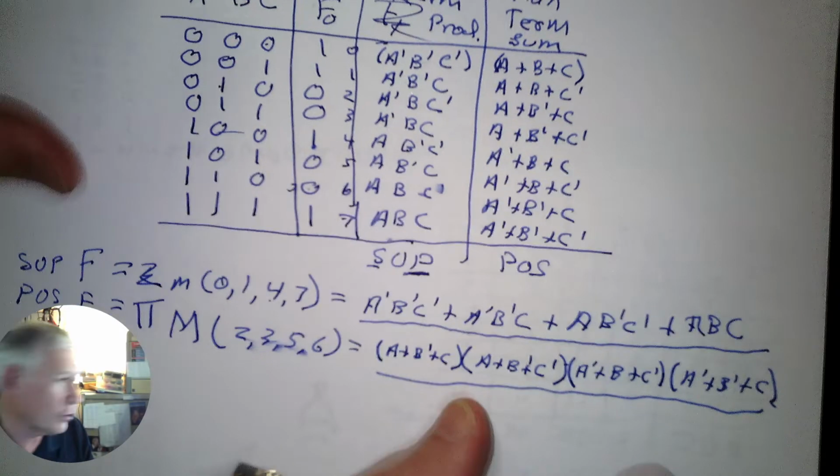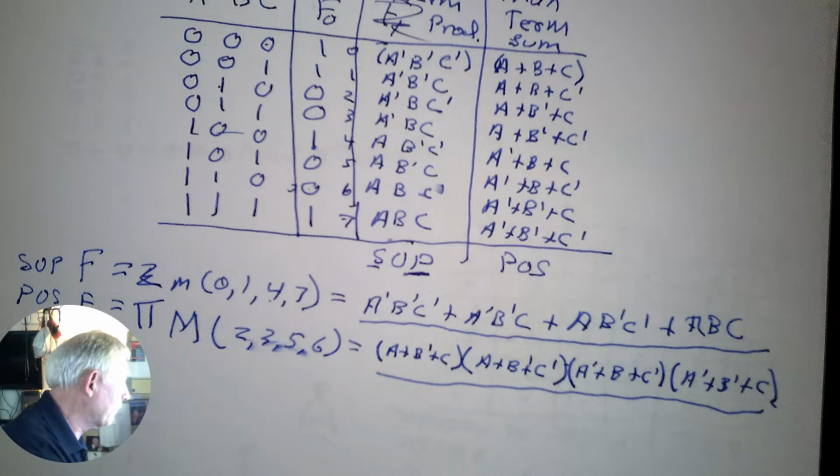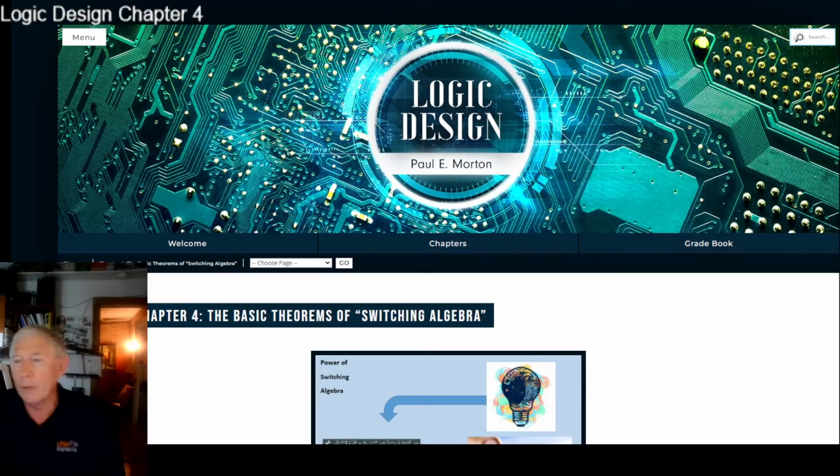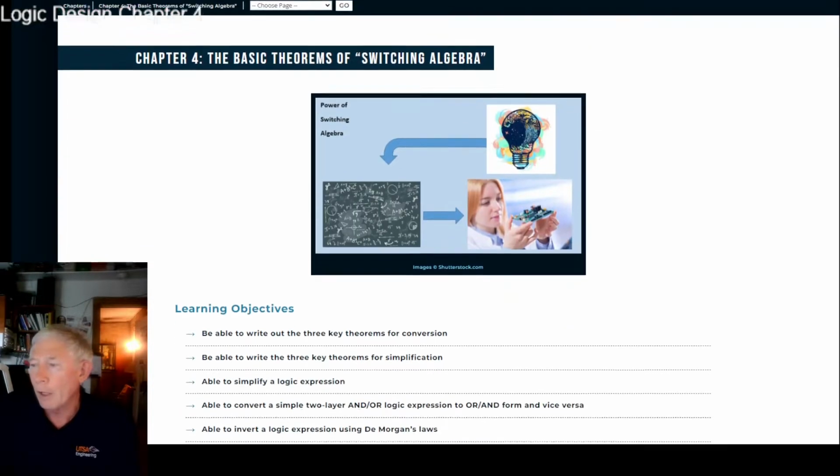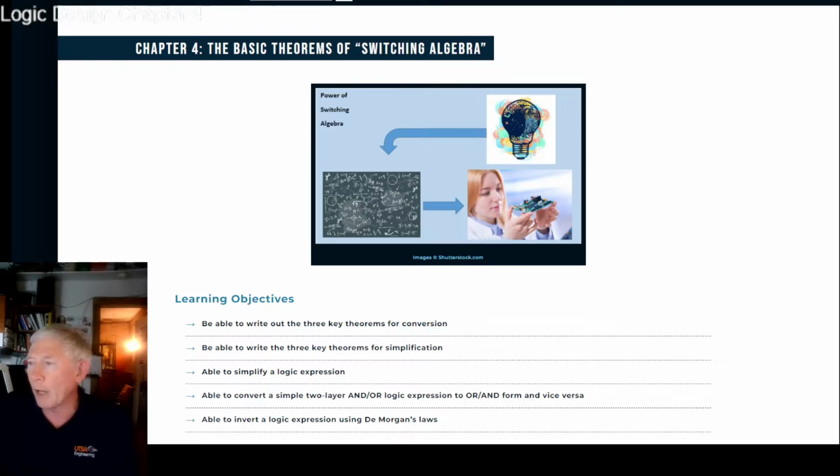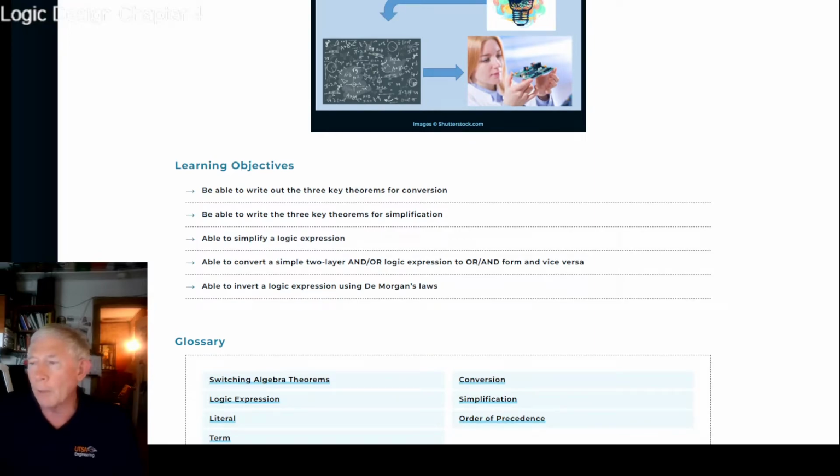Armed with this, let's look at chapter 4. Okay, there we go. So remember, we have this picture. We kind of have an idea. Our idea basically leads us to some truth tables, and then boom, we get a device. All right, so now we're going to talk about how we do this switching algebra part. The first thing I want you to do is the learning objectives. We're going to cover all the theorems.